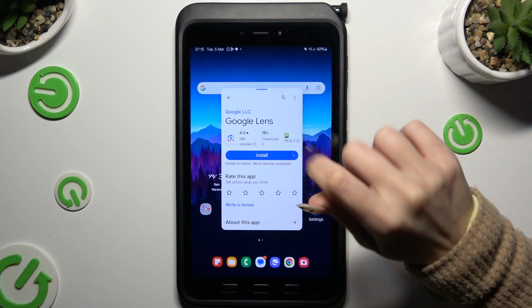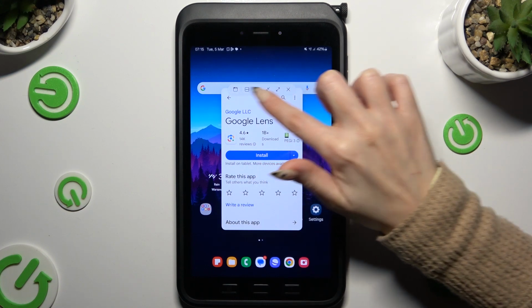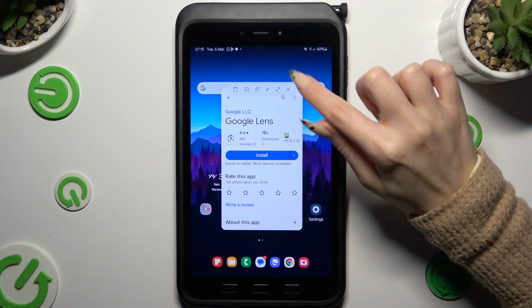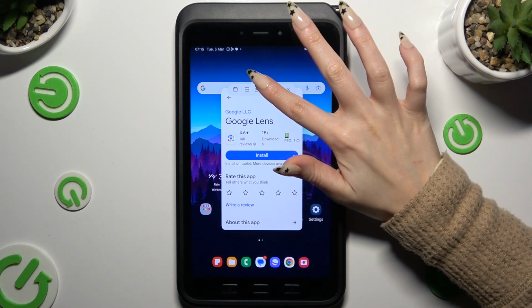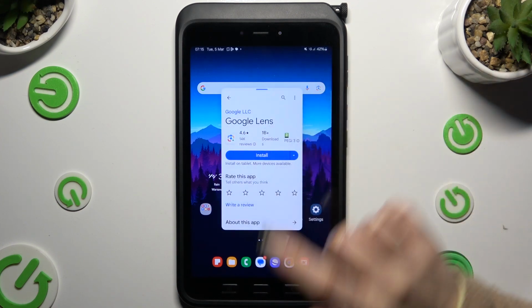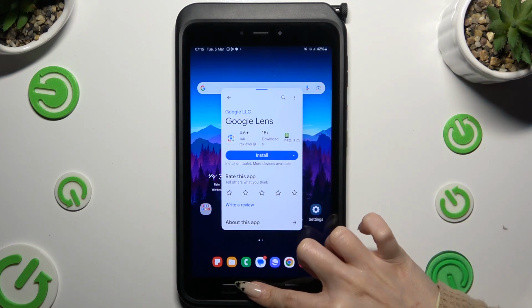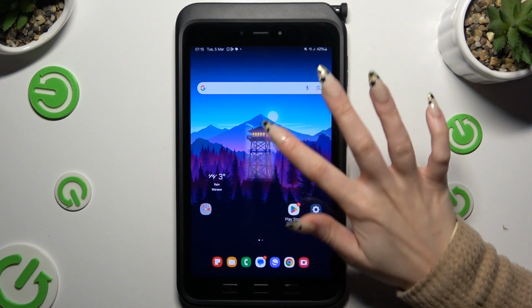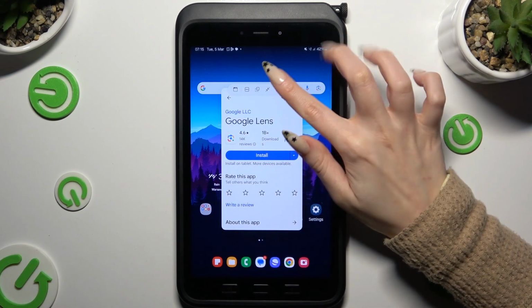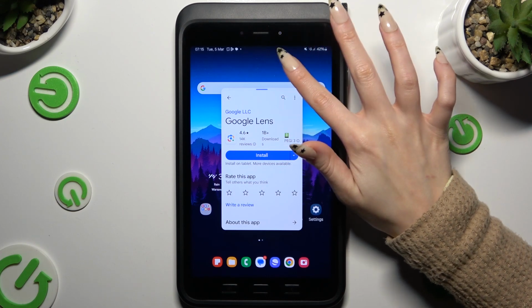You can always click on the same line and use all of those options. By clicking on those two arrows pointing each other, you can turn your app into a bubble. You can do exactly the same by tapping on Home button. By clicking on this arrow next to it, you can use your app in full screen view.